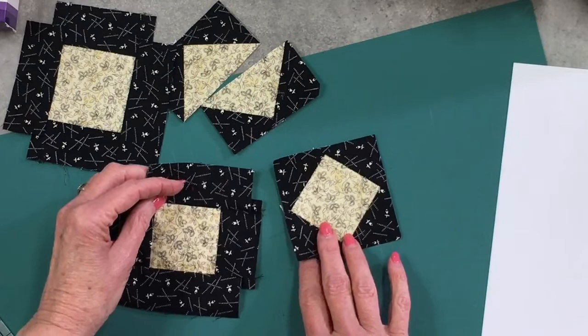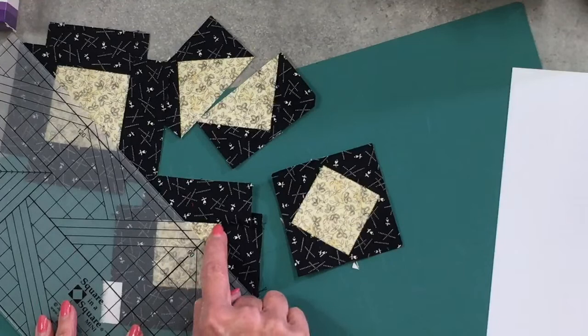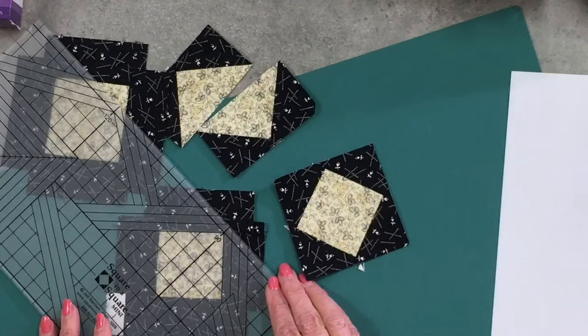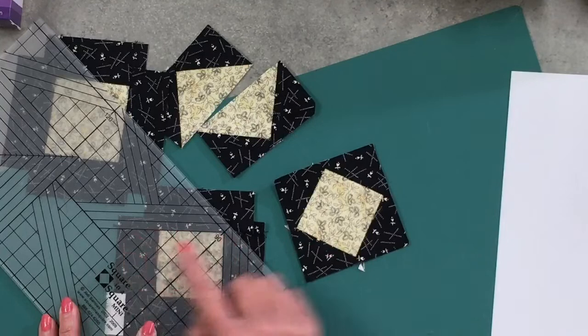So I'm going to take this, the 90, and I'm going to push it into the corner, and I'm going to line the black lines of the 90 right over the seam. I'll just go real slow here so you can see how it's going up in there. So push that 90 right into the corner. Your black lines go right over your seam, and look how that grid line goes right through the point.